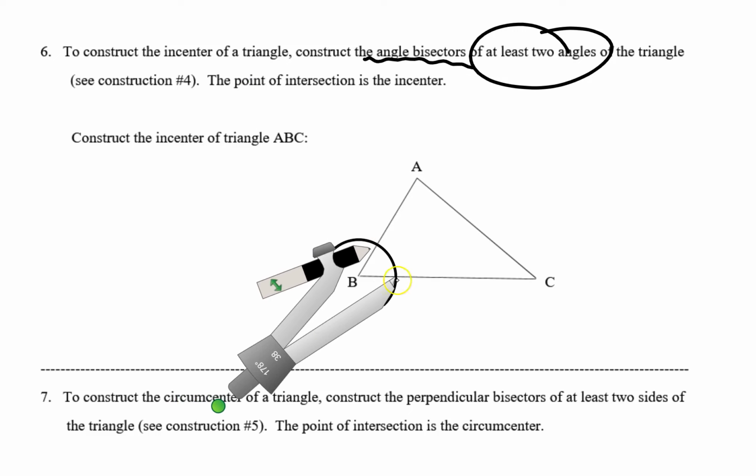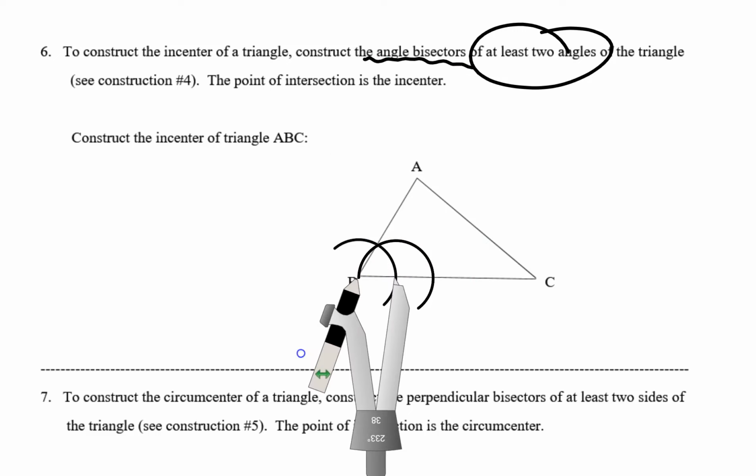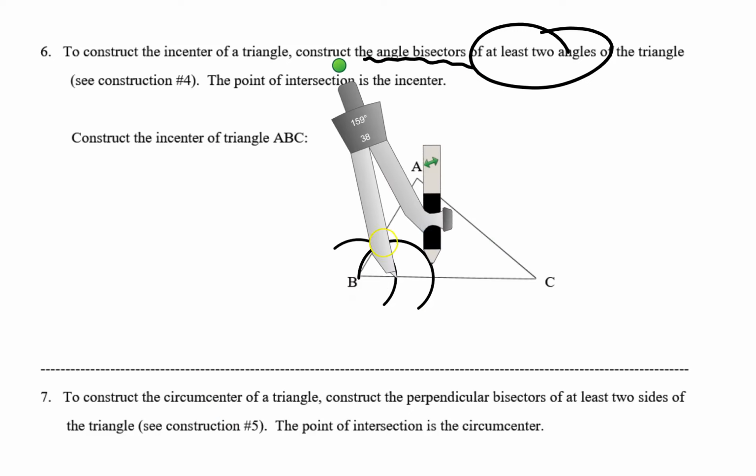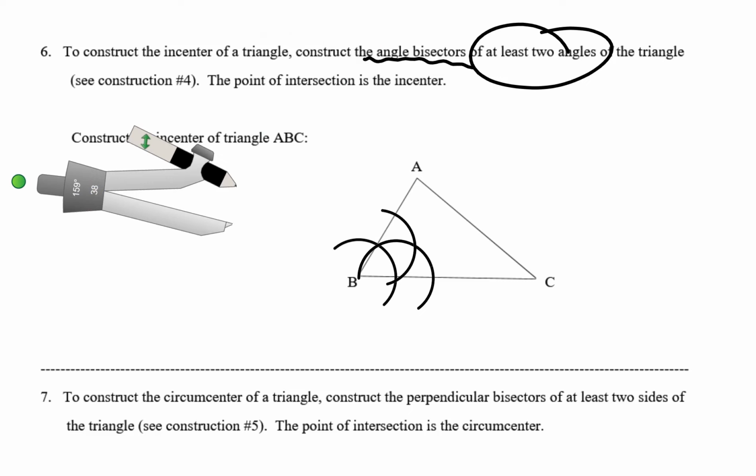And now I'm going to do two circles, both at these intersections, with two arcs. You can see where they intersect. So I'm going to draw a line. Okay, so there's one angle bisector done. I have successfully bisected angle ABC. Now it doesn't matter, I can do A or C. I guess I'll go over to C.